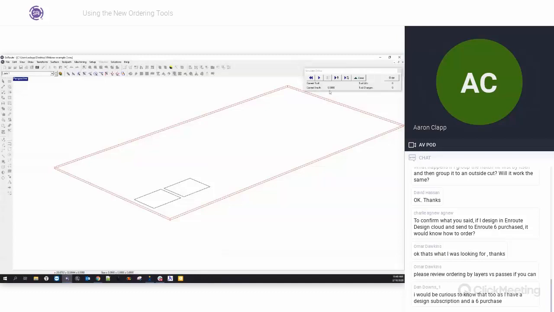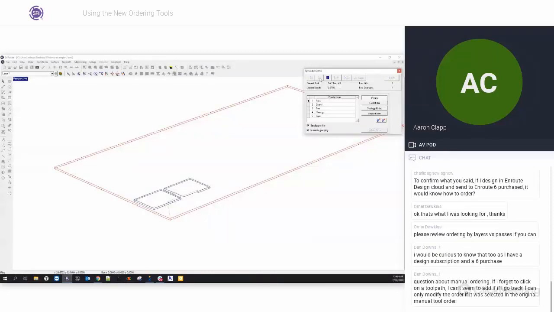This is actually one of those times when the simulate ortho is a little bit nicer. So pass is at the top, hit play. Oops, I just hit only go to the next tool lift. I'll have to play again, and then hit play again. There we go. So what it's going to do is do the first pass on both of these first, and then it's going to come back and do the second pass on both of them next.